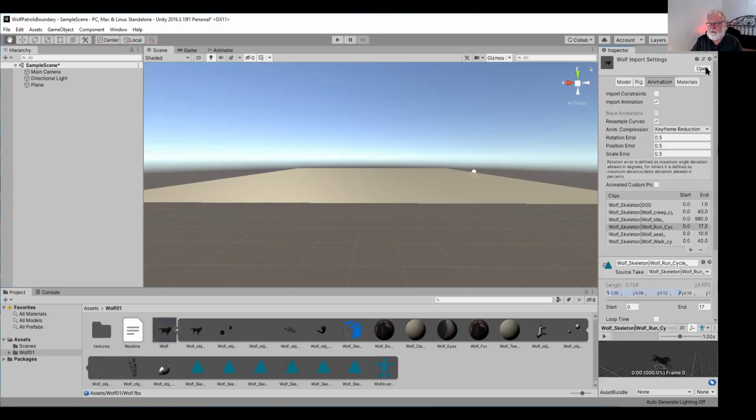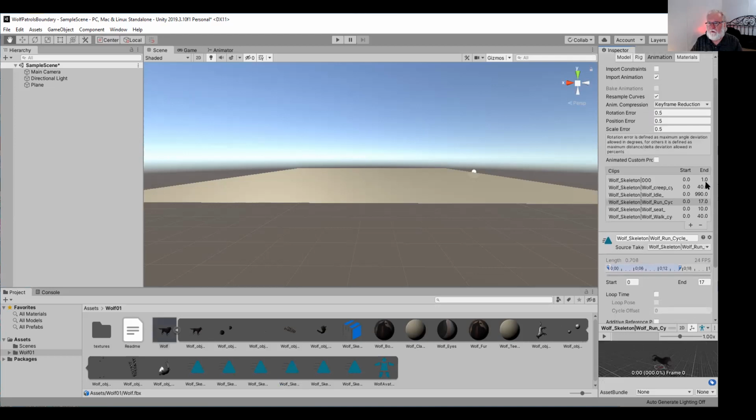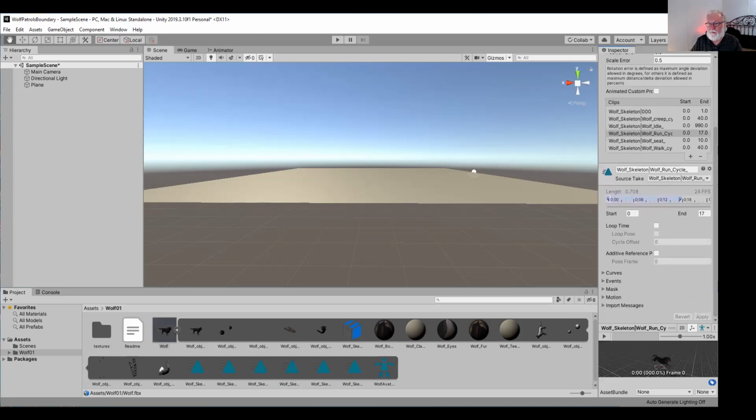So I'm going to edit this. What I'm looking for is down towards the bottom, and right here, it says loop time. Now you can change it here, and every time you come back, it will look like it's fine. But you do have to apply this for it to actually be looping when you put it in the scene. So a little update there quickly, and everything appears to be fine.